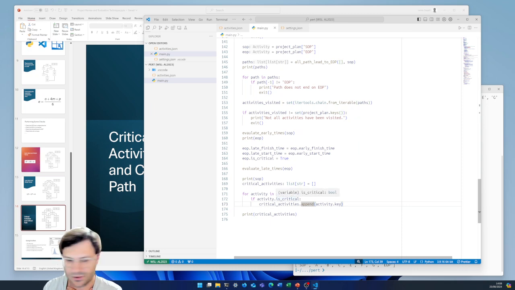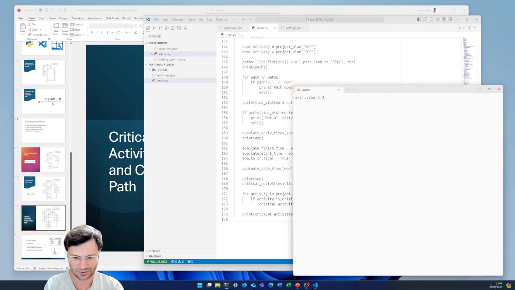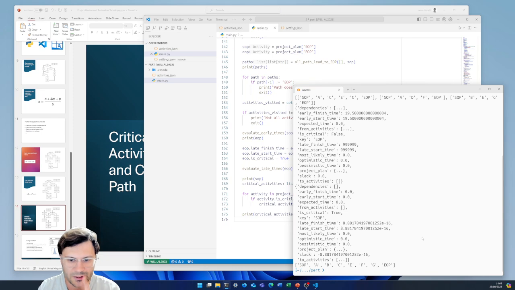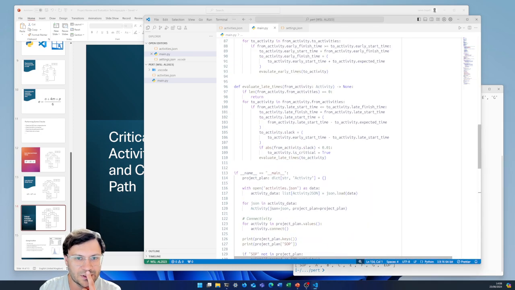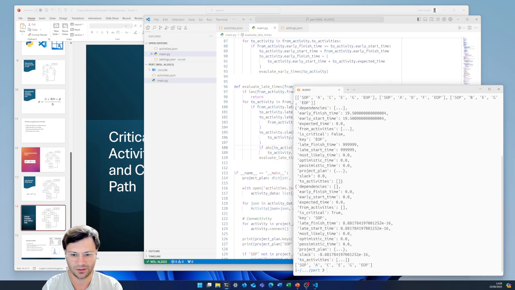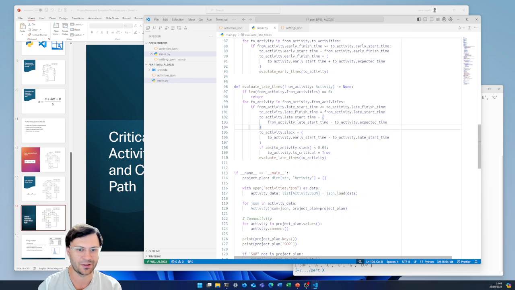If activity is critical. Interesting, so it's declaring that all the activities are critical. Oh, whoops. My problem, my bad. It's calculating that one. It should be the toActivity there. There we go. So I was just miscalculating there, using the from activity slack rather than the toActivity slack.